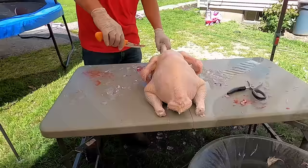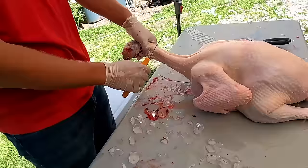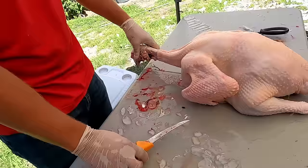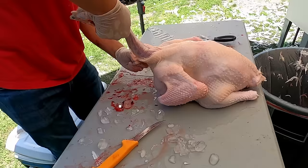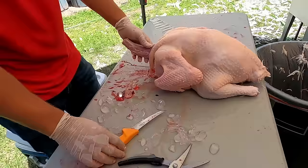What we're gonna do is cut the back of the neck up to the base. Then we'll slit the skin all the way around, exposing everything. You're gonna pull the skin back down to the chest. Then we're gonna go ahead and cut the head off using our poultry shears. Throw that away.